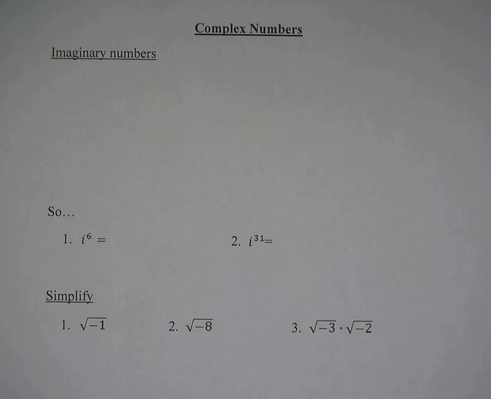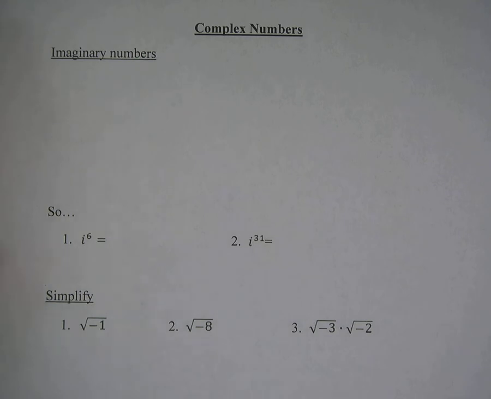Let's talk about complex numbers. Before we get into complex numbers, we're going to talk about something proposed by a pretty old mathematician named Rene Descartes. He wanted to talk about, what if I have a negative number inside the radical? Up until this point, that's been pretty much voodoo. We didn't want to ever have a negative number inside a radical.